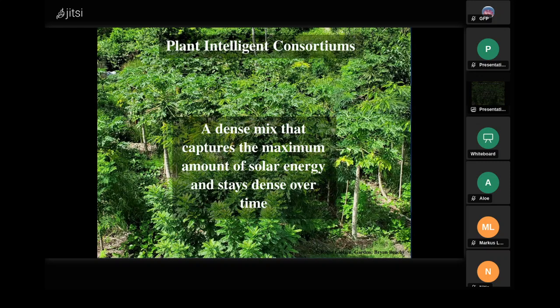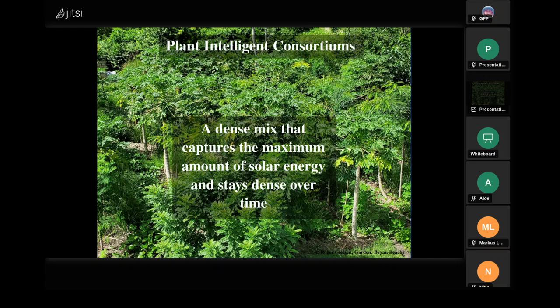So intelligent consortiums, the first C, to cultivate. What that refers to, in permaculture language, would be like companion planting or guilds. But in syntropic farming, it adds the element of natural succession or time. So it's like a really complicated guild. And the focus is on maximizing solar energy capture. So we see the soil as like a battery, and the fertility is a result of charging that battery, and we do that through photosynthesis.